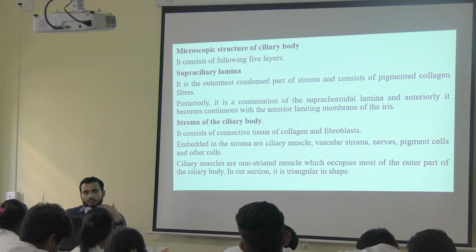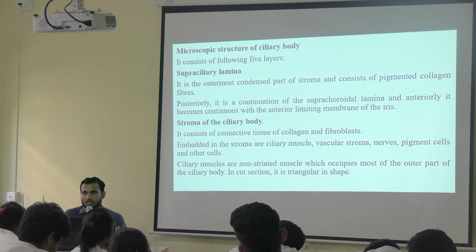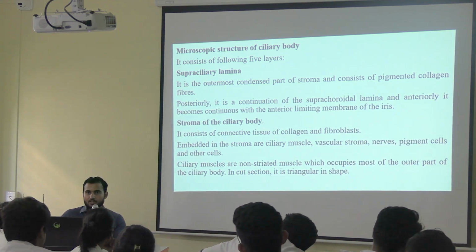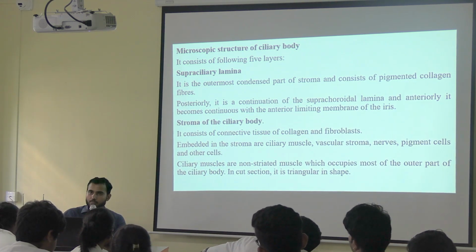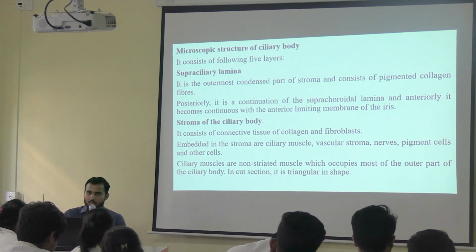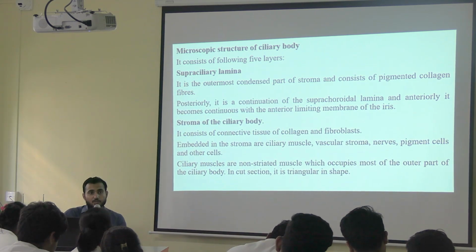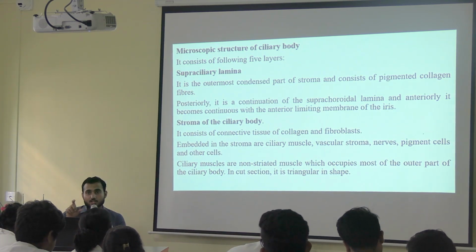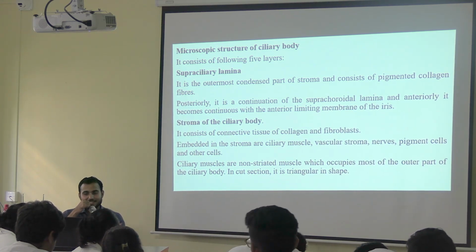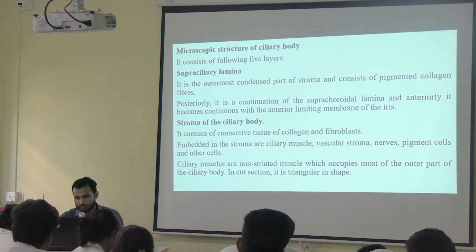So what will be the function? These muscle fibers are called the ciliaris muscle. What is its function? Mainly, as I said, 3 different groups of fibers are there. The most important function is that it changes the shape of the lens, which is required for accommodation of the eyeball. Next important function, it helps in aqueous humor drainage. So these are some important functions of the ciliaris muscle or ciliary muscles.